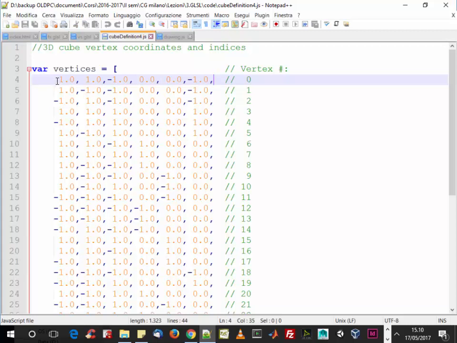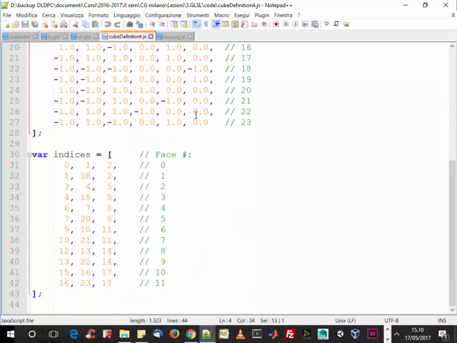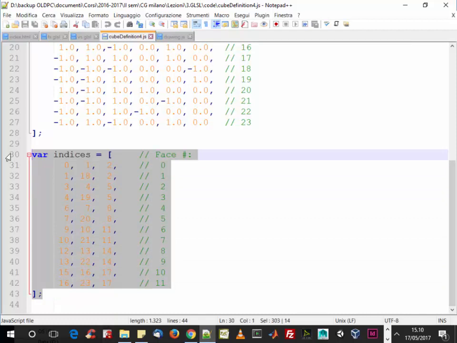So for example, this one is different from this one, even if the x, y, and z coordinates are the same, we have different values for the normals. So even if in space those vertices are going to overlap, they will contribute to a different face of the cube. Why? Because the normal is pointing in another direction. And we are going to assemble all those vertices using the indexes as we have seen last time on Monday.